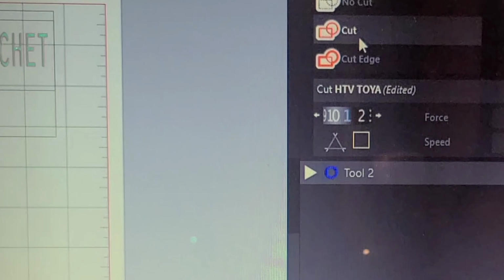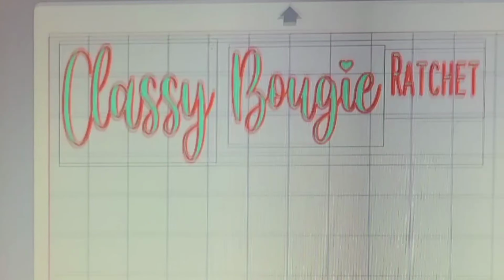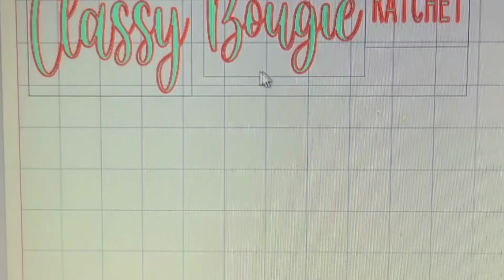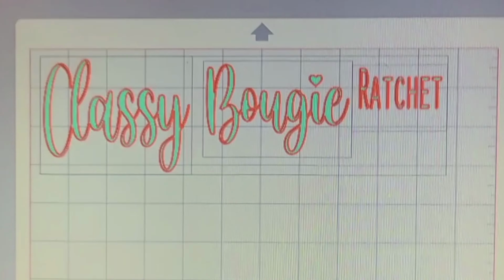So I try to, well, you should keep it on cut unless the design requires you to go to cut edge. So I have it on cut. And as you see, the lines are very fine. Like, they're very fine lines. And those are the lines that's gonna get cut. Anything red is your cut lines. So from here, you make sure everything is in your mat and everything is cool.